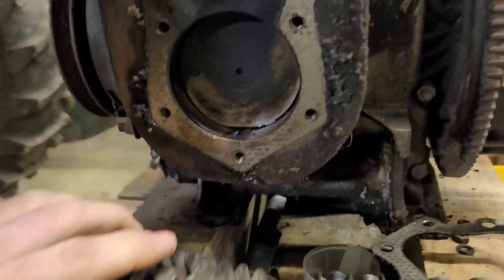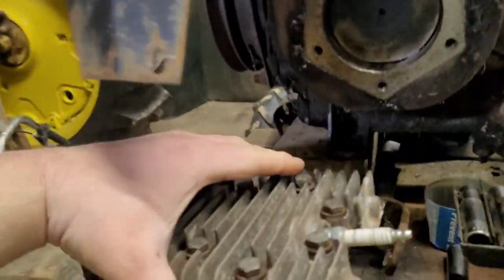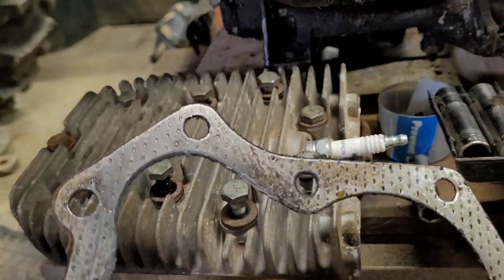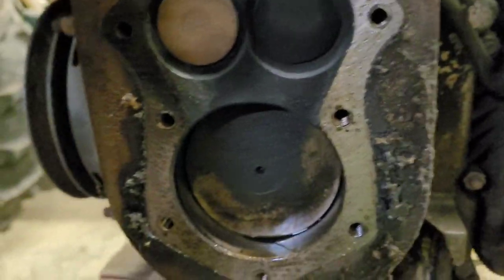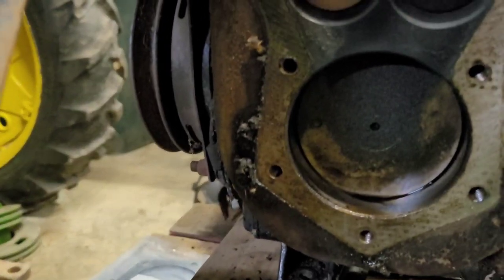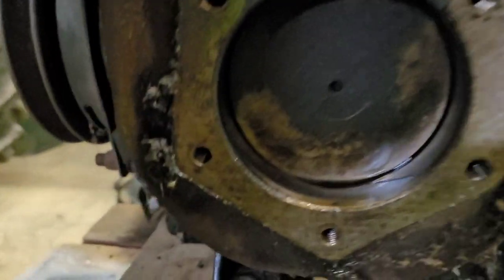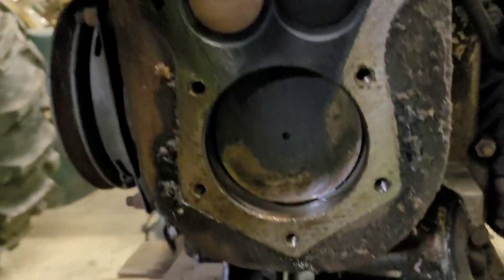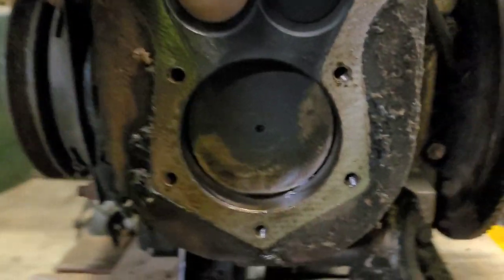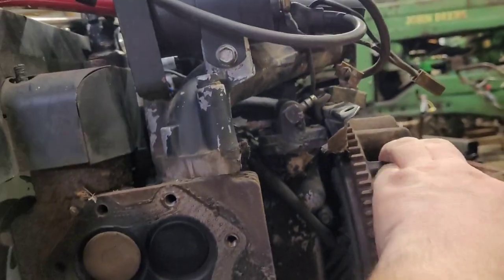Okay, it was definitely getting going on some leaking. It's not too badly dirty. You can see right here where it was letting a little liquid past. And we definitely have some gassy smelling stuff in the cylinder here. So maybe the carburetor float is sticking open and it's just leaking all this stuff in here. Who knows, probably. Both valves are closed though, it appears.